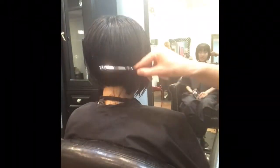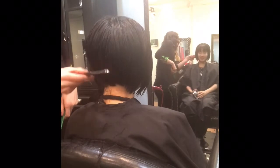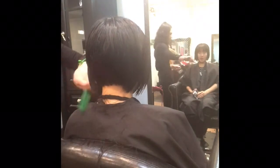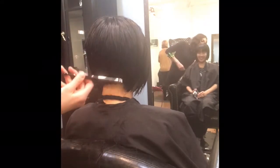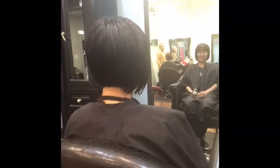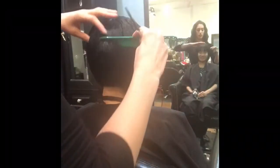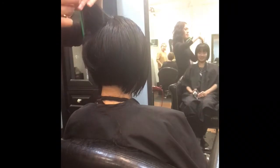And then I use that razor to carve out her head shape and customize the back of that haircut so that it gives it that really sleek, rounded look, and it's not that cookie cutter haircut. It's for her. It's made for her head. I'm shaping the haircut for her. And for this, there's no exact direction as to where I go. I just watch her head shape and start to take little pieces out.